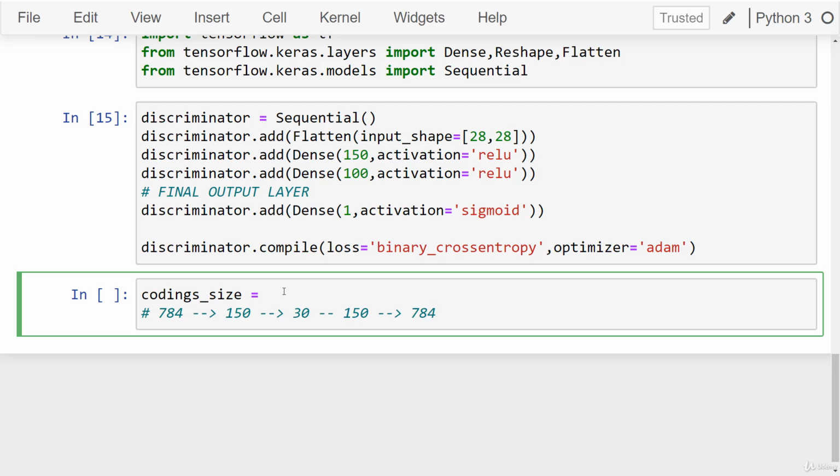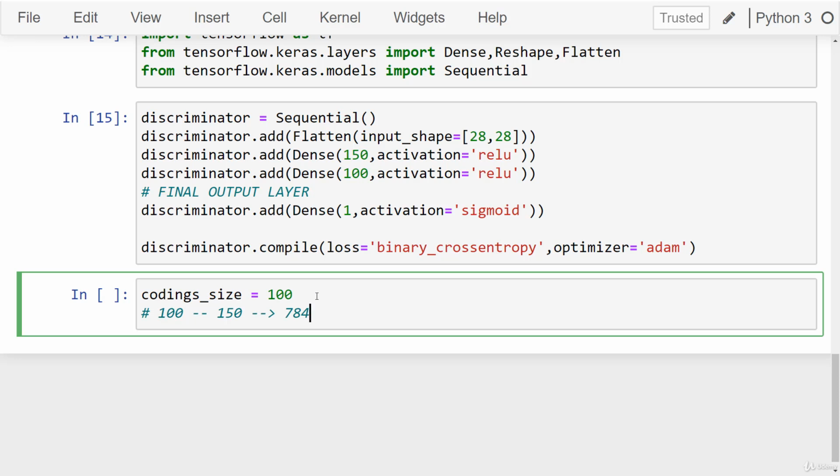If you make it too small, however, then there really isn't enough to start off with to actually learn from and generate images. So what we're going to do here is, since we have 784 pixels, let's go ahead and choose a coding size of 100. That is substantially less than 784, but not so small where the generator is just not going to have enough to start off with as a latent representation. So again, this 100 kind of signifies what this 30 was. So we would go from like 100 to 150 to 784, etc. And our generator is essentially going to look like that back half of the autoencoder, the decoder part.